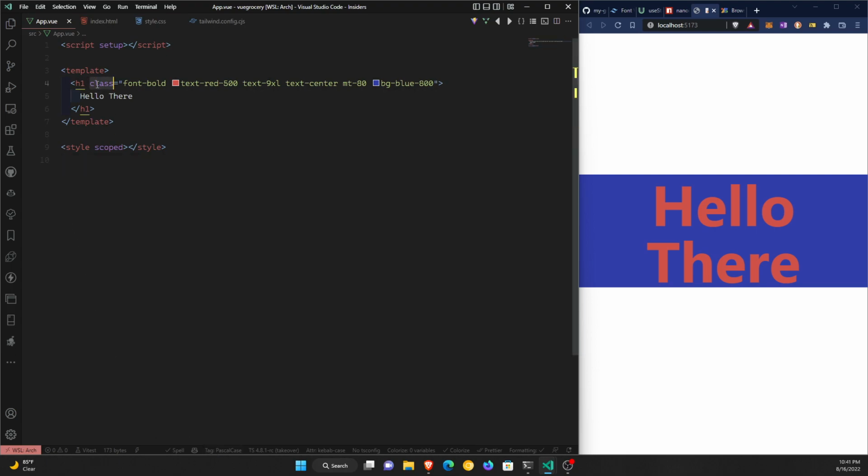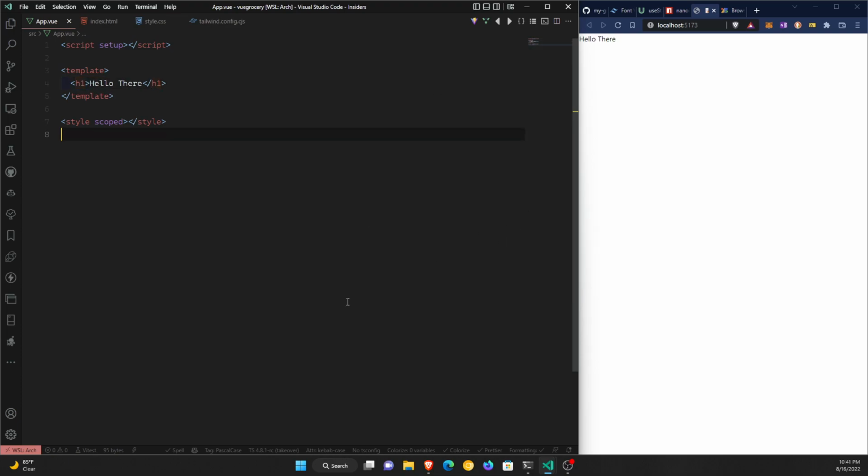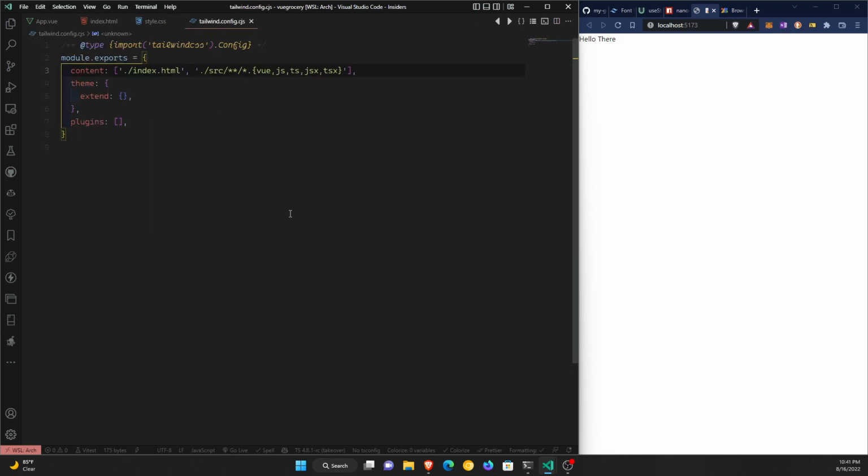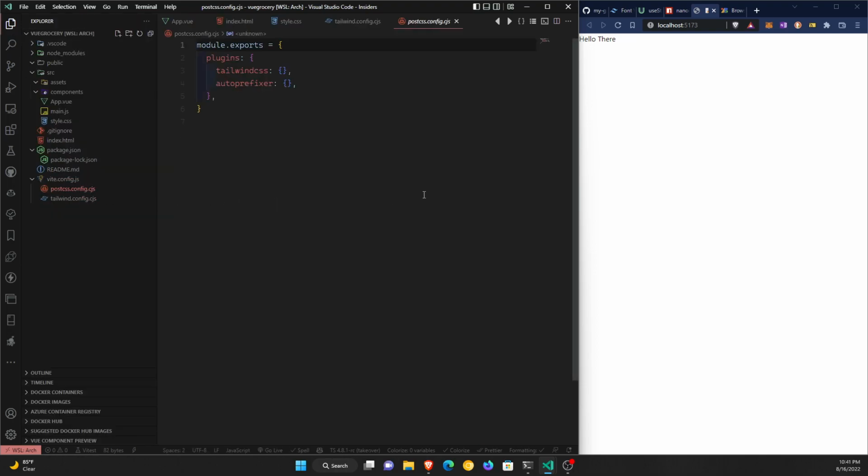For now, let me just remove all those classes. We don't need them for now. Let's keep things simple. I want to add something extra, and that will go in the PostCSS file. Let's look here in Tailwind.